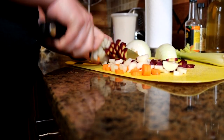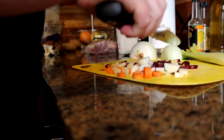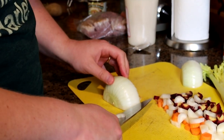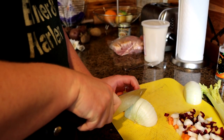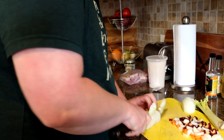Regular old carrots will do. I actually do have regular carrots. And I suggest you use whatever carrots you feel like. These are the oldest carrots I have, so I'm trying to not let anything go to waste. These trying times. Now chopping that onion. And similar to carrots, how you chop it is how you're gonna eat it. So it's up to you.